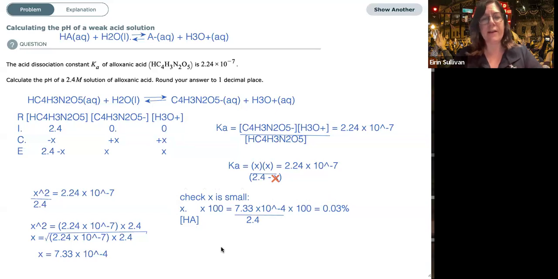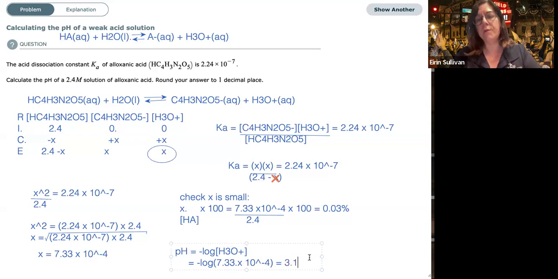So the last thing is we have a value for x. X represents the concentration of my hydronium ion at equilibrium. And I've been asked to calculate pH. So without further ado, don't forget to actually finish the question. pH is minus log of the concentration of hydronium at equilibrium. So stick that in your calculator. Drum roll, please. Minus log of, what was it, 7.33 times 10 to the power of -4 is what we solved. And I get a value for pH of about, let's see, one decimal place, 3.1, which sounds like a reasonable pH for the ionization of a weak acid. And that's all there is to it.